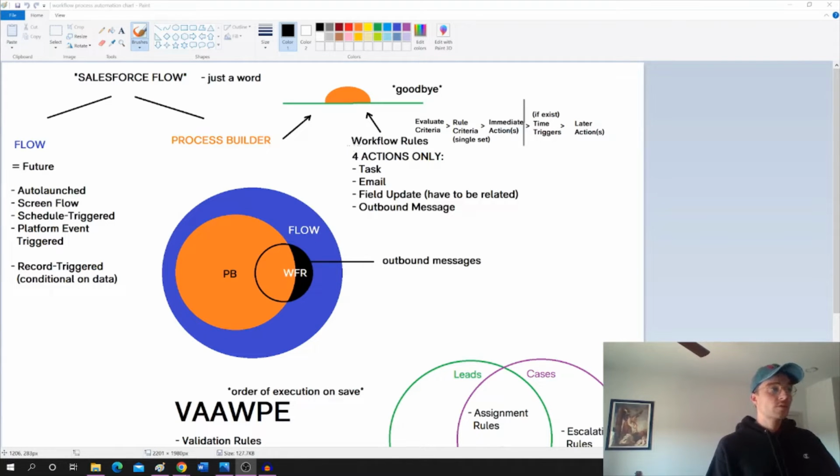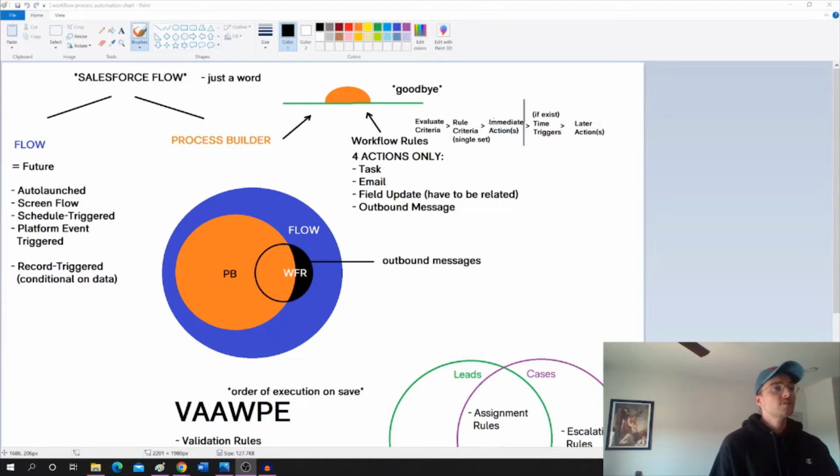The only thing you've got to know about workflow rules is the path they go through. They evaluate criteria. Should we start this or not? Rule criteria. Does it meet the criteria for us to do our actions that we want to do? And there's only one set, basically, right? Whereas in flows, you have lots of different criteria you could set to do different actions. Do I want to do this, or do I want to do that, do I want to do different paths? Workflow rules, one path, are we going to do it or not?